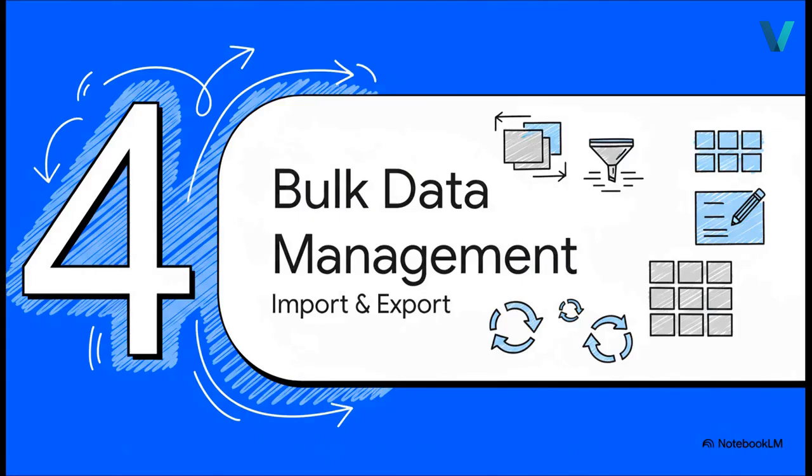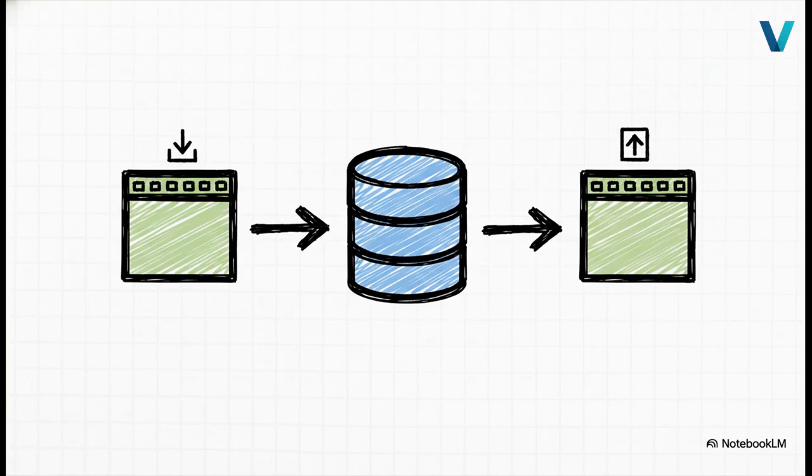All right, for our last section, let's talk about managing data at scale. Because let's be real, manually entering hundreds of items is not a good use of your time. This is why the import and export features are absolutely essential. Right there in your toolbar, you'll find the options to export your current catalog view straight to Excel or import data from an Excel file. It's basically a two-click process that connects your architecture repository to, well, the most common data tool on the entire planet.